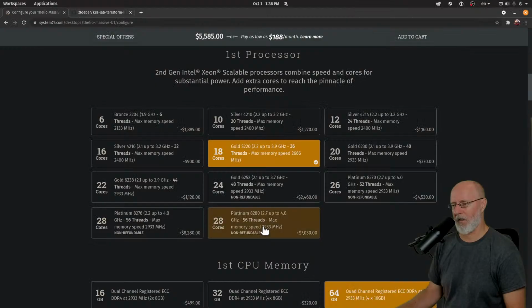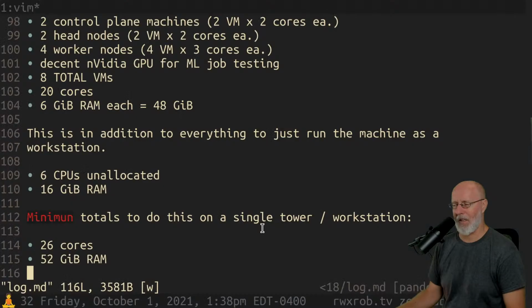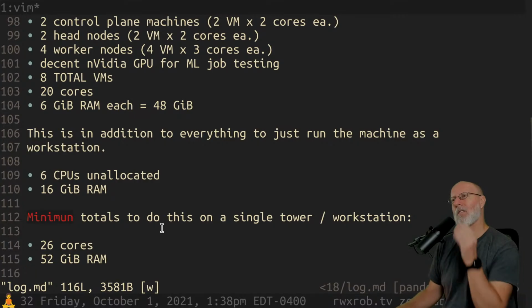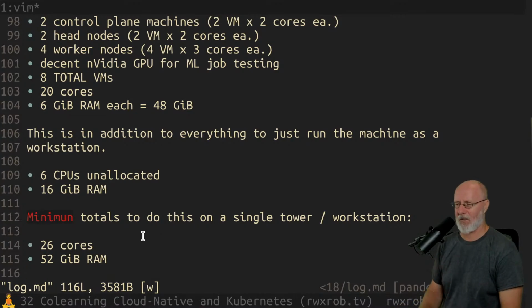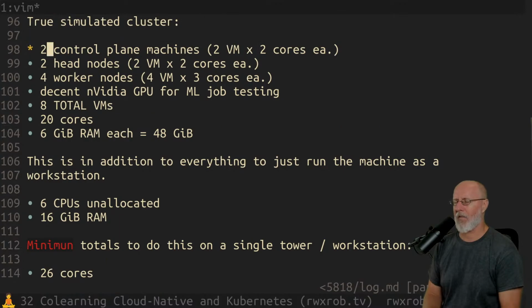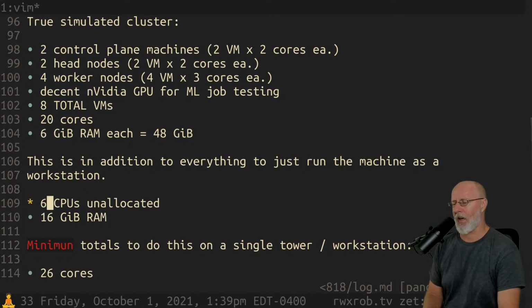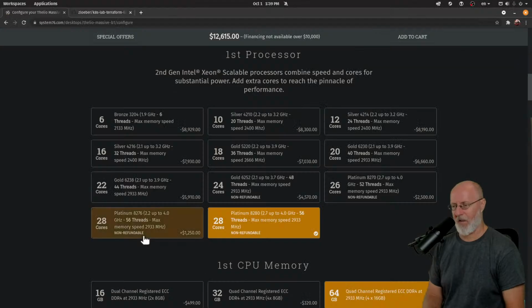28. Does 28 cover it? God damn. That puts me... I don't think I'm going to be able to do this. Yeah, it's not a business expense, so I wish I could. And even if writing off taxes, we wouldn't pay any tax anyway. If I want this to be like a real thing, and have to be flexible, I need a lot of cores.